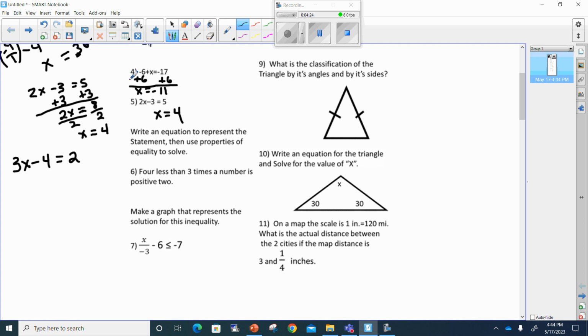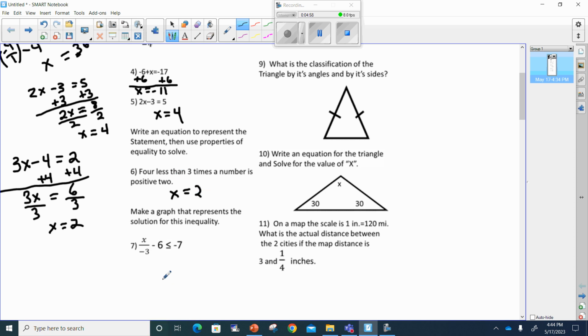Well, now I got a two-step equation like I did up here. I'm going to do the same steps to isolate x. I move everything away from it. I'm going to add 4 to both sides in order to get rid of that negative 4, because the opposite of negative 4 is positive 4. This would give me 3x, which is equal to 6. 2 plus 4 is 6. Now to get 3 away from x, I divide it away. Whatever I divide from one side, I divide from the other. And 6 divided by 3 is 2. So that tells me x equals 2.